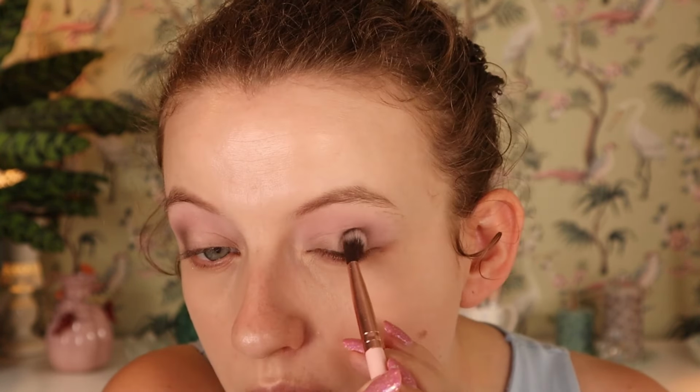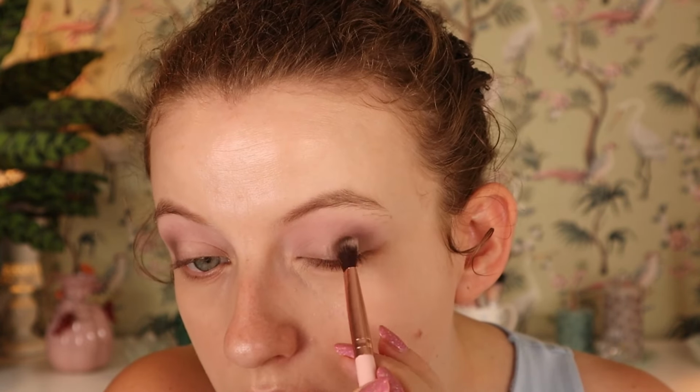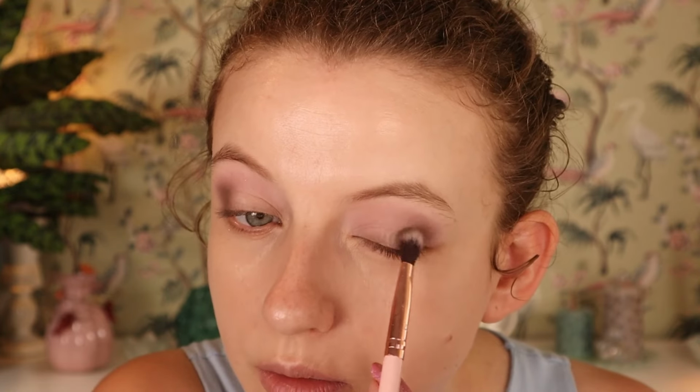Okay, that is pretty nice. A good deepening up shade. Pretty pigmented. So easy to blend. That's all getting a little bit more smoky. These are pretty buildable formulas overall. I'm liking it. I'm liking this. I think this is a good look.